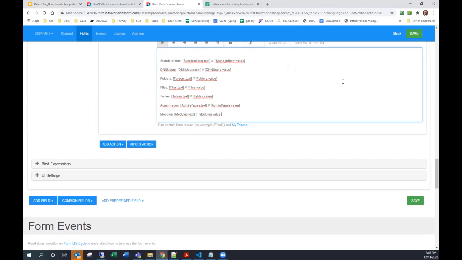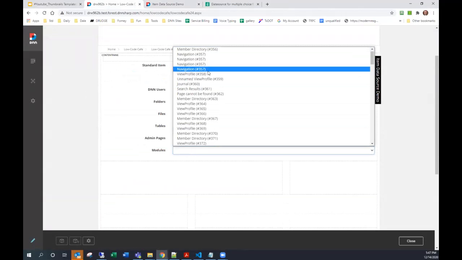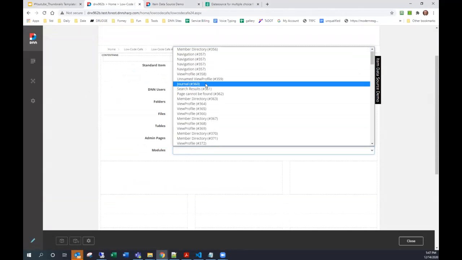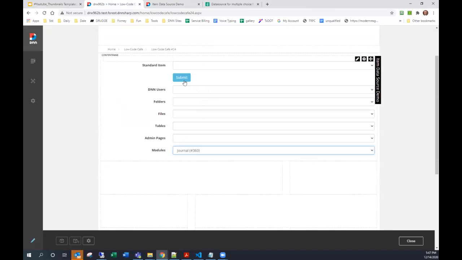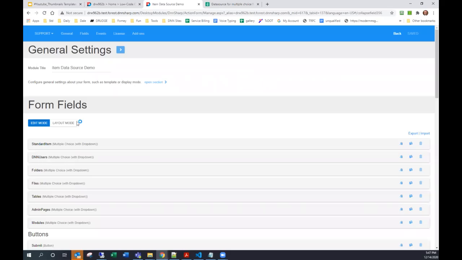So we're displaying the text and the value. So we'll save that and refresh. So we can see, for example, the journal, and it has the name journal number 360, but when we submit, the text value is journal 360, the internal value is just 360. That's the value token.